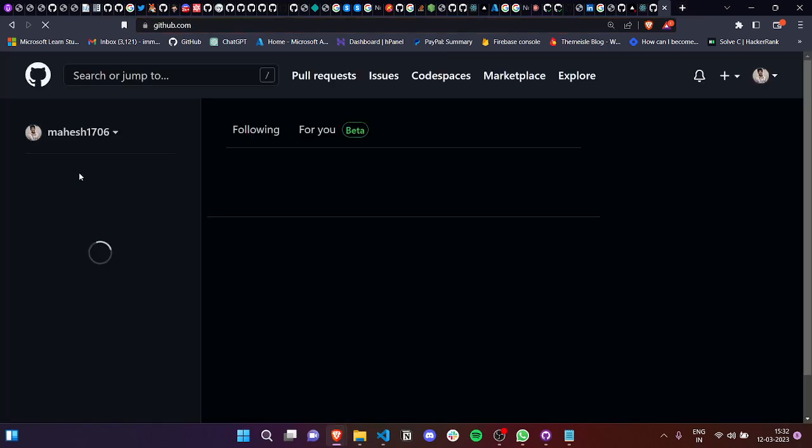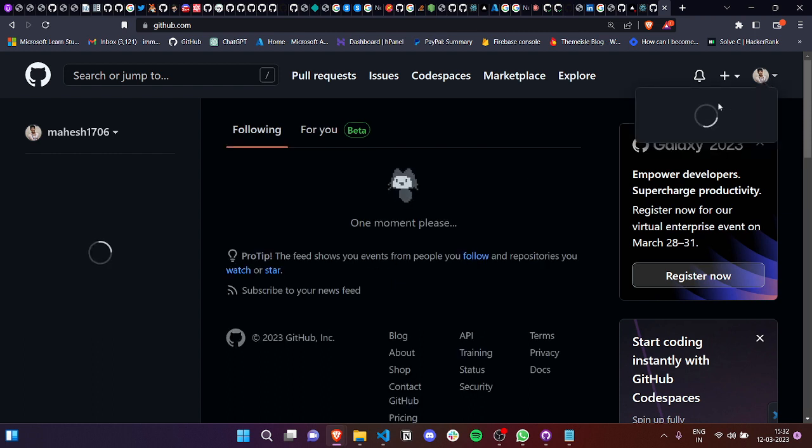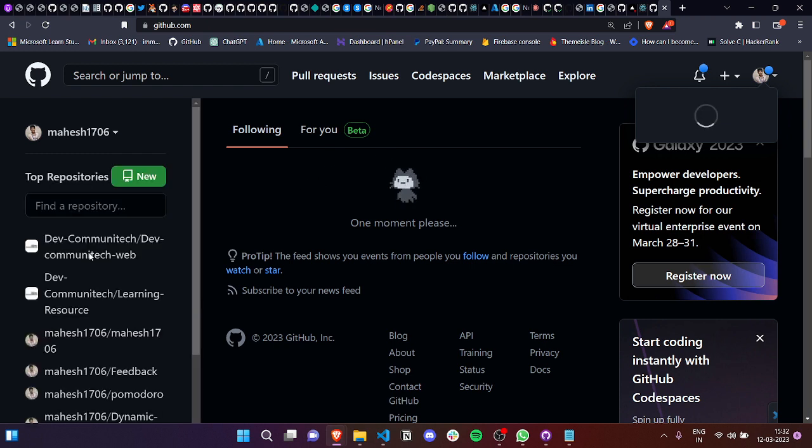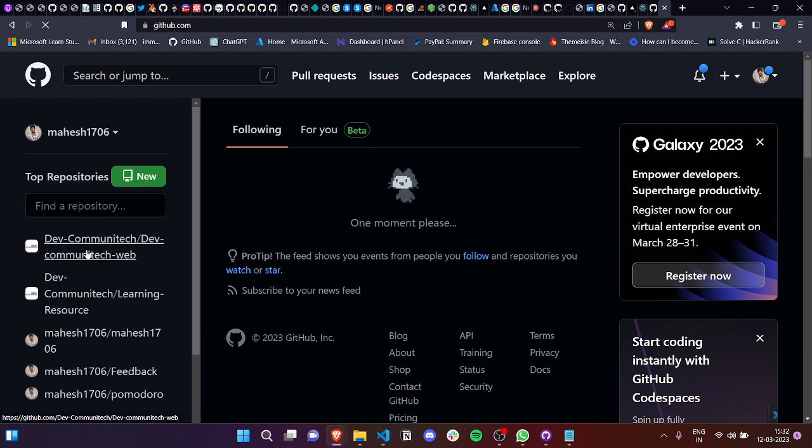How many of them know Azure? Okay, Azure is a cloud provider. It's the most famous cloud provider. I think internet is slow. So here I have my organization website, which I have deployed using Static Web Apps in Azure. It is the service, the resource, which helps to host our static applications.